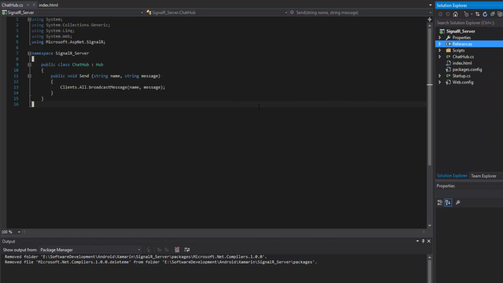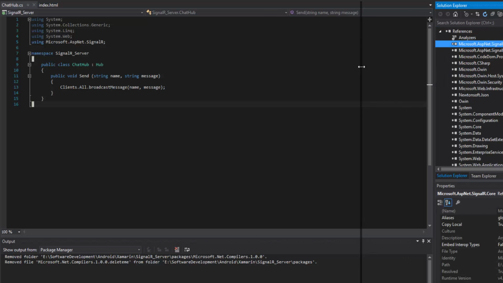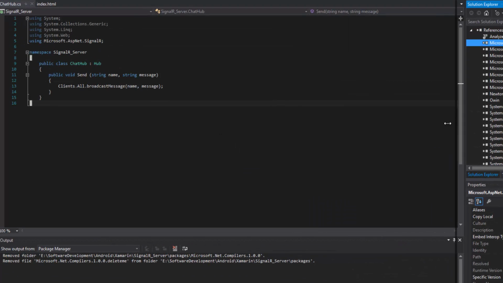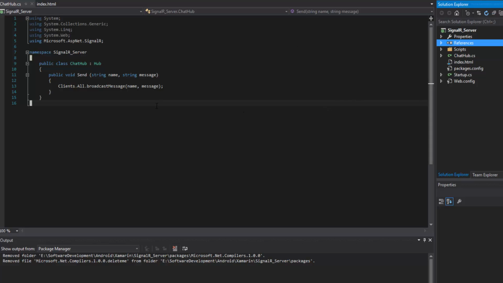When I do download the client, I want to make sure that these are the same versions. Of course, it's impossible to say what version you're going to be on. But if you look right here for .core, you can see that I'm on 2.2. So when I do get the .client for the Xamarin project, which we'll do in the next video, I want to make sure that I am on the same library as the core. All right, because I do remember I did get an error because I wasn't. So I just want to make sure that I point that out.